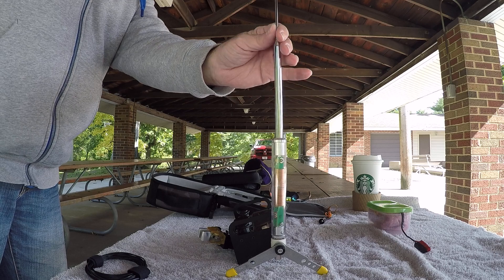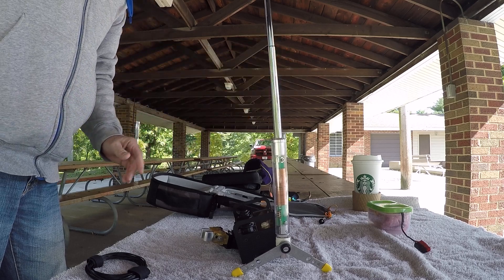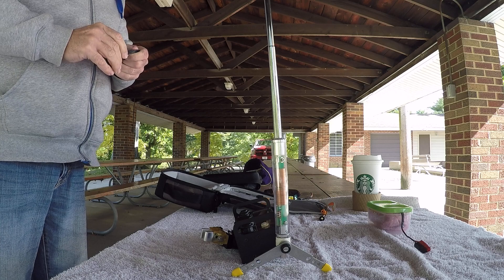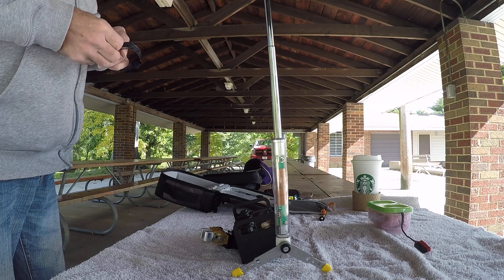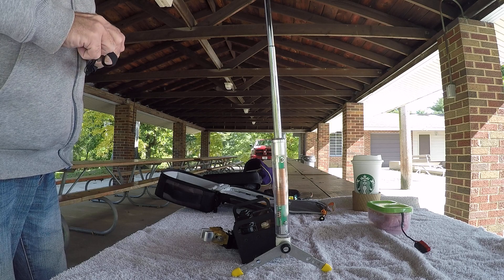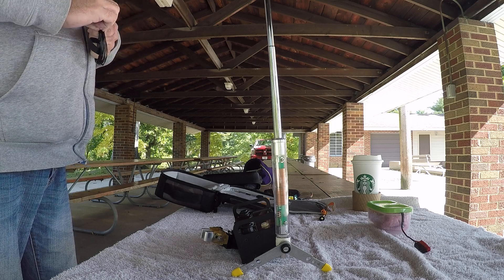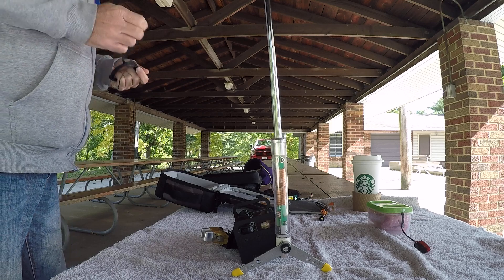There's that. Don't know how good 20 meters is today, but we're going to find out. And here's your cut ground counterpoise. I put these on here just to keep them nice and neat — it takes a little time to finagle, but. I've been using this antenna — purchased it, and it's worked good for me.